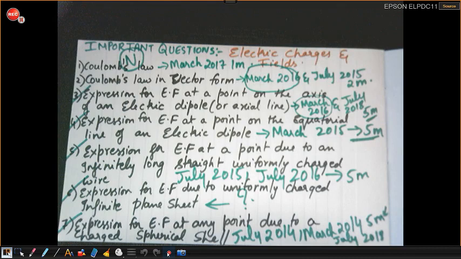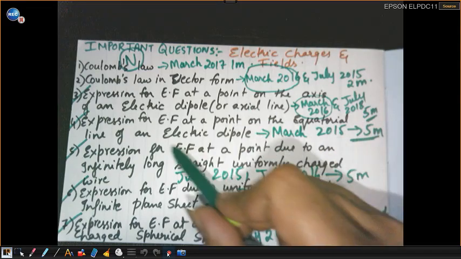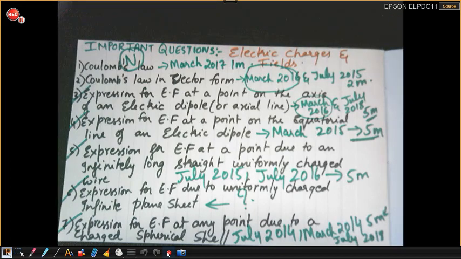This chapter will help you score above five marks, but you need to be thorough with the expression for electric field on the axial line, equatorial line, and the applications of Gauss's Law. I've only spoken about the creamy layer — you need to go in depth, work hard, and complete everything. Concentrate on these chapters and you will surely score above 80 in physics. If you loved the video, please like and share it with your friends. For any doubts, comment below — I'm always here to help. Take care, do well, and all the best.